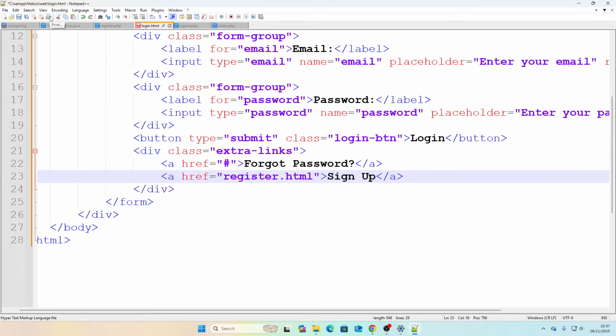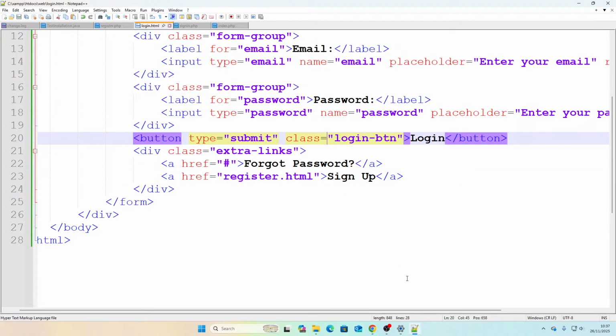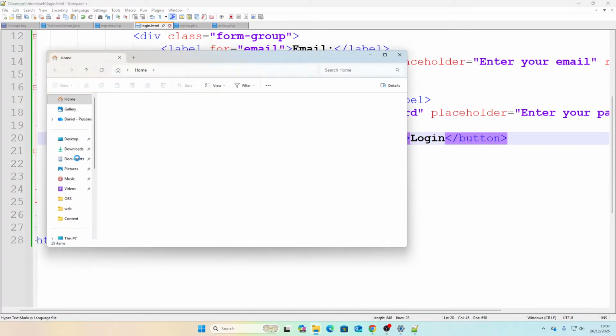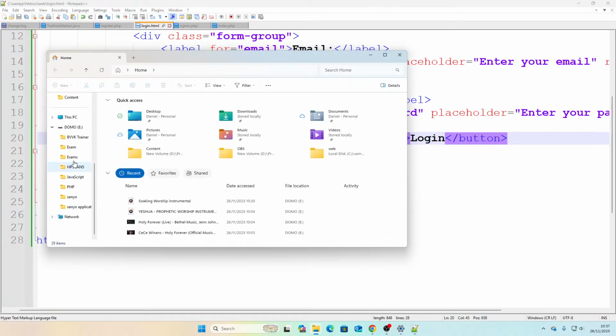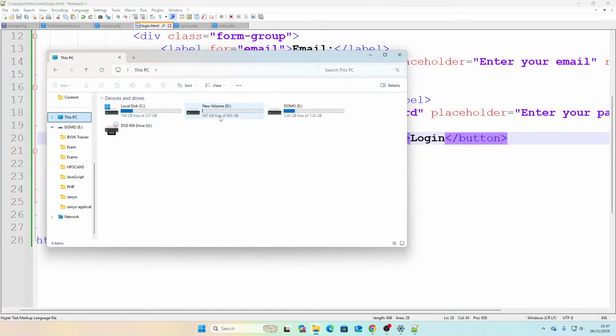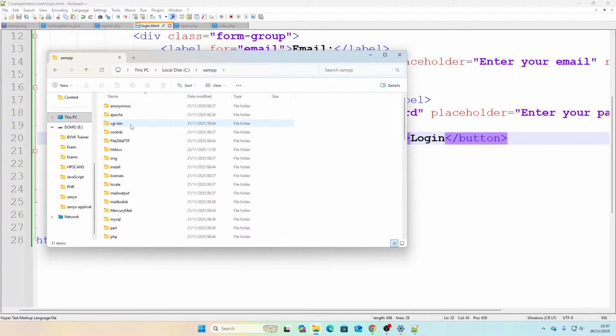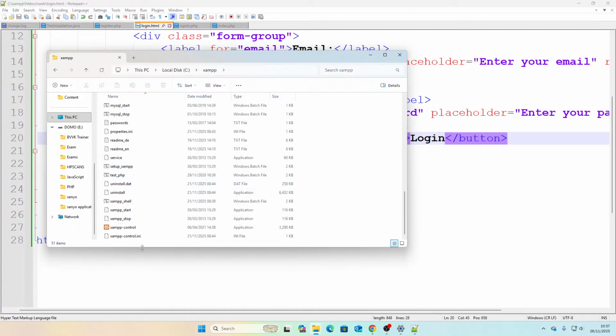I've saved it in a folder in my htdocs, XAMPP under htdocs, and a folder called web. So when I go to my browser, let me open up the C drive, inside this, the XAMPP. Okay, let me first start XAMPP also. Double click on this for it to start. Why? Because I will need PHP running.